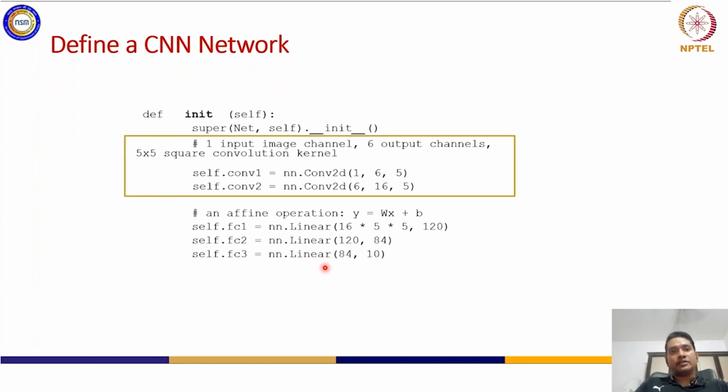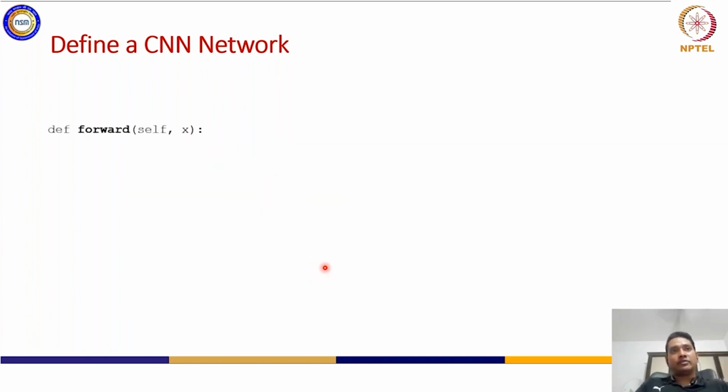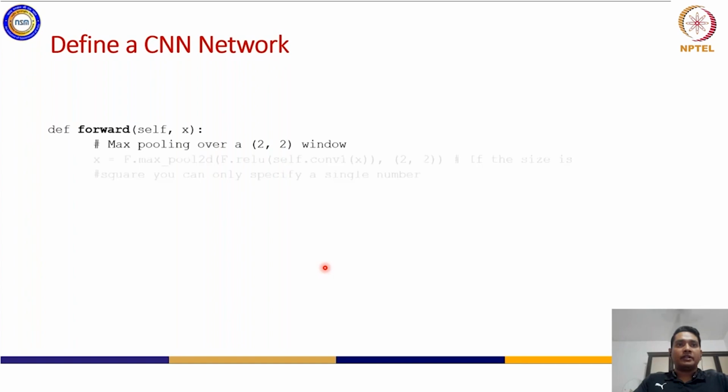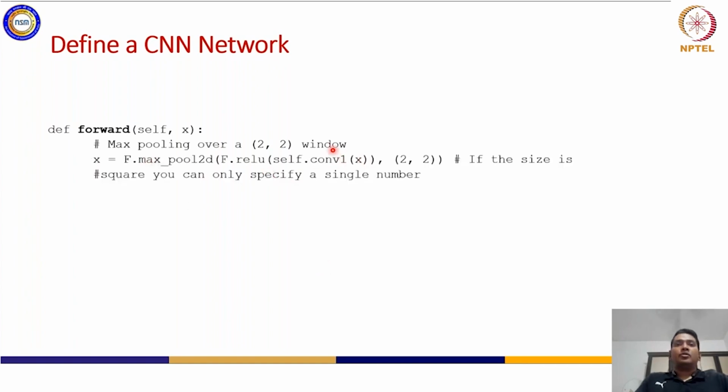Once we have defined the layers, then we can define the feed forward pass using these functions. First we will define the first layer, which is essentially the convolution layer. Feed forward takes the input tensor as X, which is essentially the batch: a batch of images, batch of text, batch of audio signal, whatever data you are passing. Mostly we do batch processing, as I was mentioning several times before. So X is the batch input, and let's say you have 16 samples inside your batch. Here 16 images.